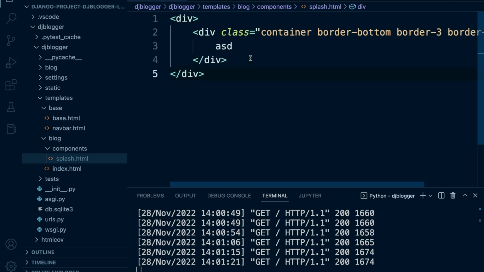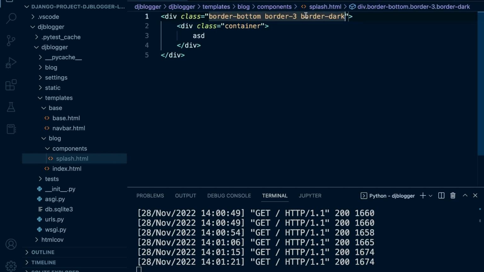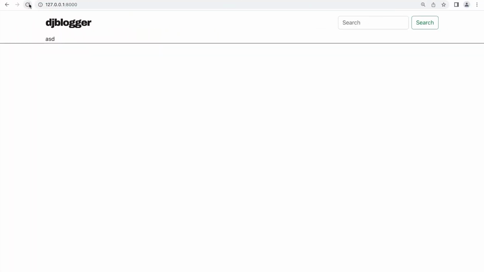So let's put that in place. Let's now add the border to that. So div class equals, and then border bottom, we obviously just want the 1, and dark border. So with that in place, let's go back again and have a look, and you can now see we have the border that stretches all the way across.